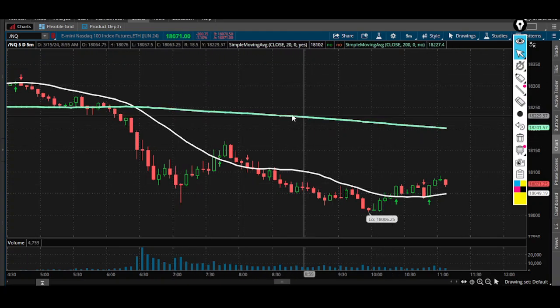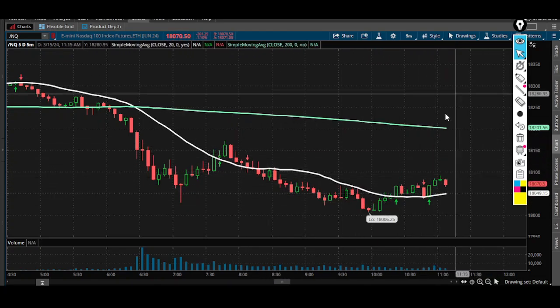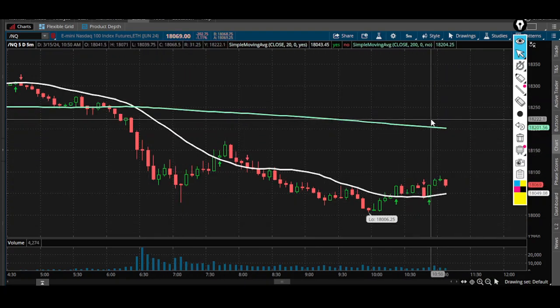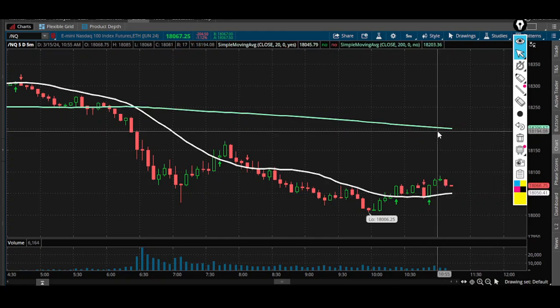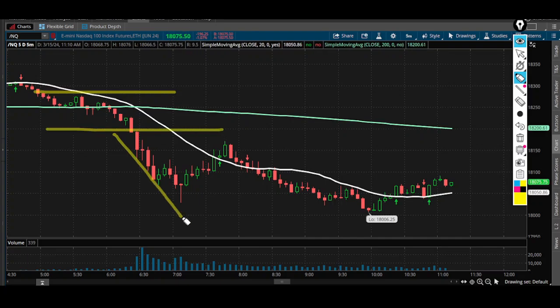Again, our 200 period moving average is floating way up here. Our 20 period moving average is very disextended from the 200. So I would like to see this kind of curl back. Anytime you get this big wide gap here, price tends to gravitate back towards the middle of the range to kind of close this up. Your best trades will always come at a period of time when the 20 and the 200 are very, very close to each other. So you can see here off the open when the 20 and 200 are very, very tight and we're in a tight range. Once you break down through that range, that's when you get that real big disextension. But again, that's something that I also teach in Evolution Traders.